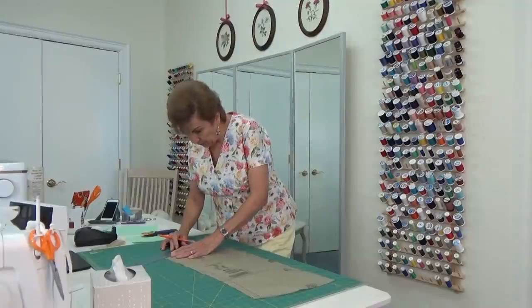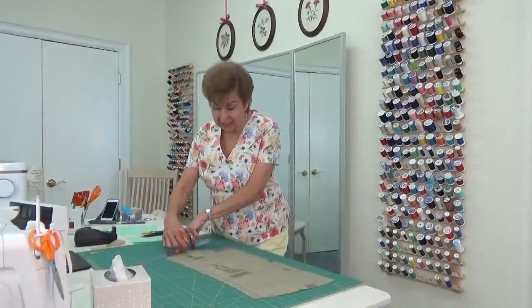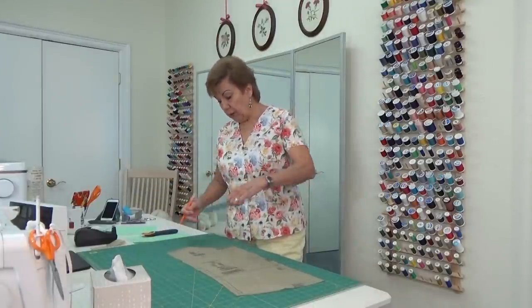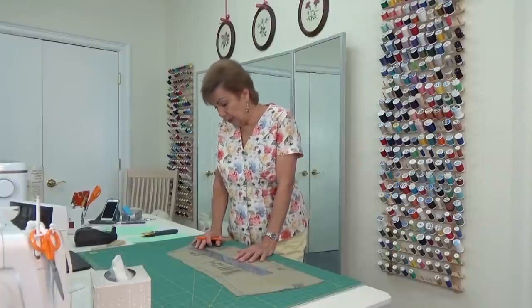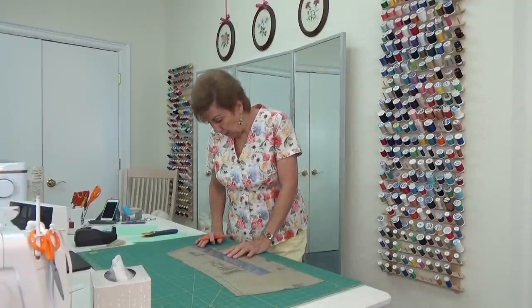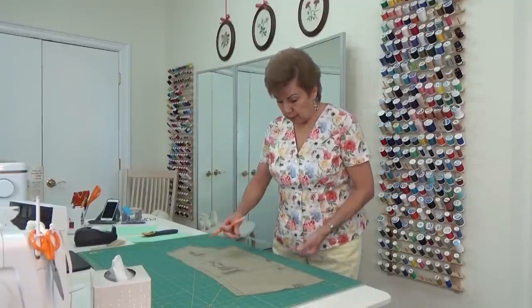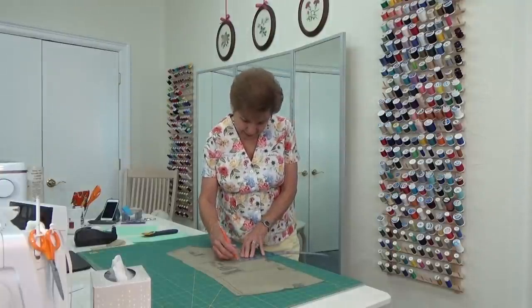Now, keep in mind that the seam allowance in every pattern is not 5/8 inch. So be sure you check your seam allowance and make sure that it's not a 1/4 inch or a 1/2 inch. This is 5/8 inch. So I'm going to measure from that shoulder line. Just, I don't know, pick a place, not in the middle. I pick a place like right here by the neck. And I'm going to measure down 11 inches. 11 inches, oh my goodness, and I just got that practically perfect. So 11 inches down and 4 inches over is where my apex should land. That's where it should land.